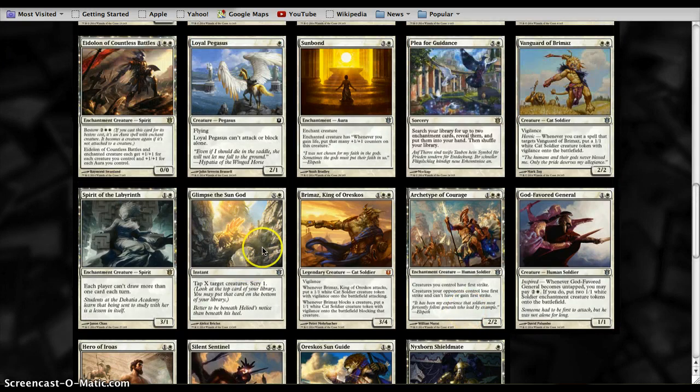Glimpse of the Sun God is going to be awesome in limited. It works for heroic, it works for inspired, it locks your opponent's stuff down, it's very splashable, very awesome. Definitely a sure card pickup in limited.